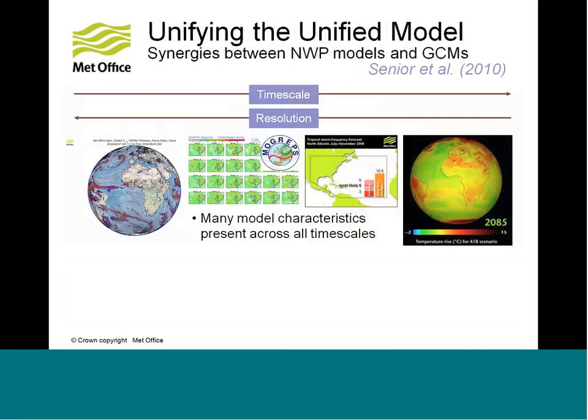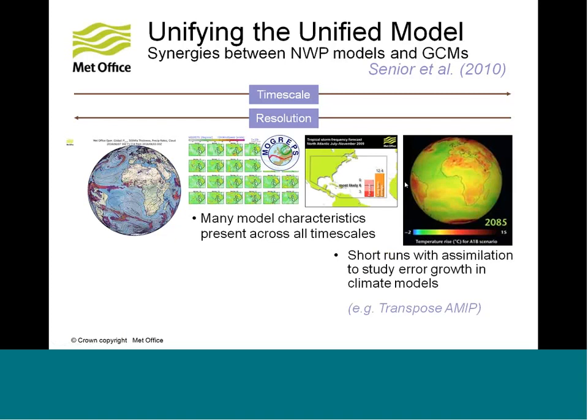Since the original formulation, it has been recognized by the community that there are synergies between NWP modeling and climate modeling. And if we look at these modeling suites, focusing here on the global model, essentially we're looking at more or less the same model formulation, but set up in runs going across a range of timescales and resolutions. So many of the model characteristics that we see in a day one forecast are also present in the long climate change runs and vice versa. It's not universally true, but it's true of many of them, especially if you manage to formulate the model in a similar way.